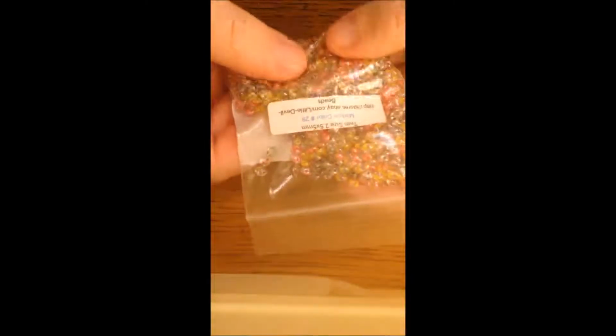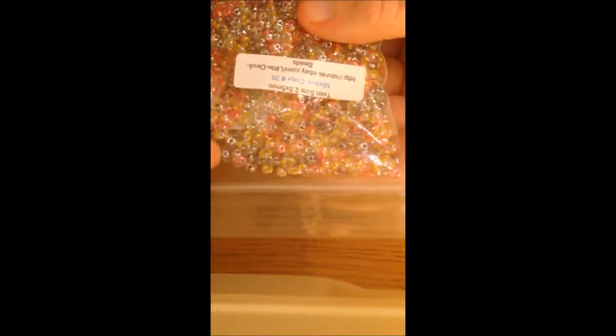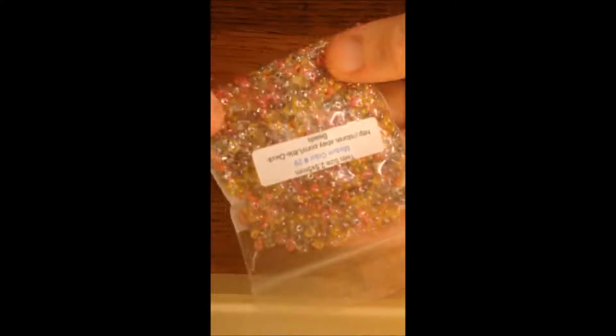And these are twins, I think, because they have that different shape. Although they look like supers, it's hard to know. But they call it mixture color number 29, and they're basically all clear with an inner color where the holes are. So there's pink and there's gray and there's yellow. They look pretty neat. I got them because I liked that aspect of them. They're mostly clear, but they have that hint of color, which is really fun.